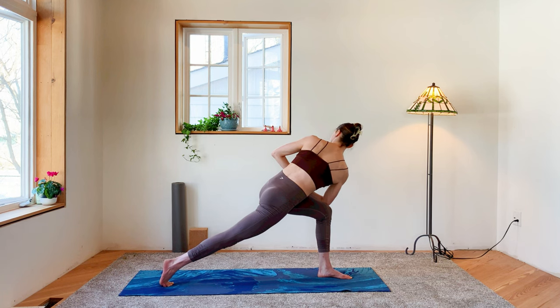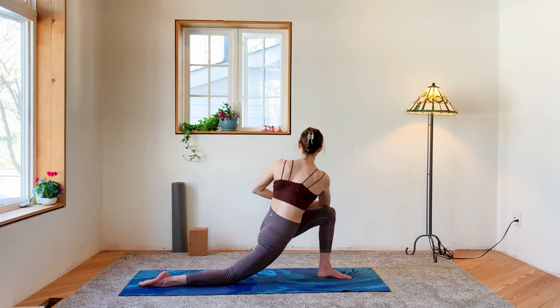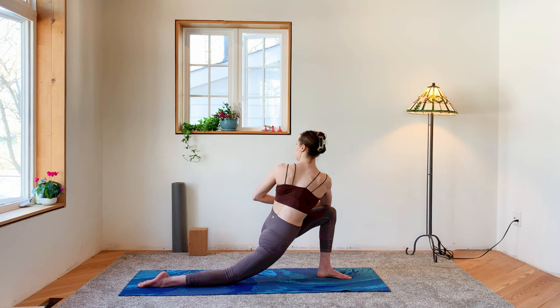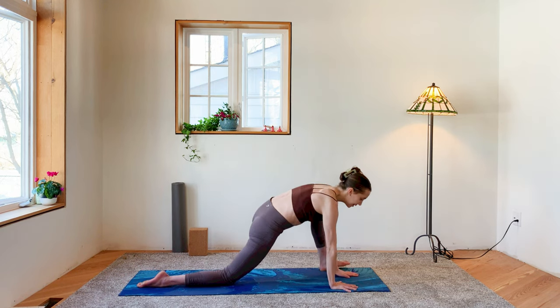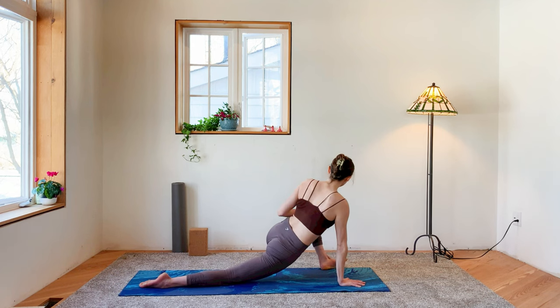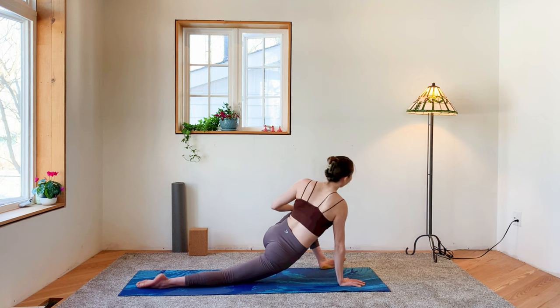Inhale. Exhale, lower that back right leg. Feel a nice little break. Maintain that twist just for a couple breaths. Inhale. Exhale, release the bind. Find your lizard lunge on the left side. Make it feel really nice to get rid of the pressure on that left glute.